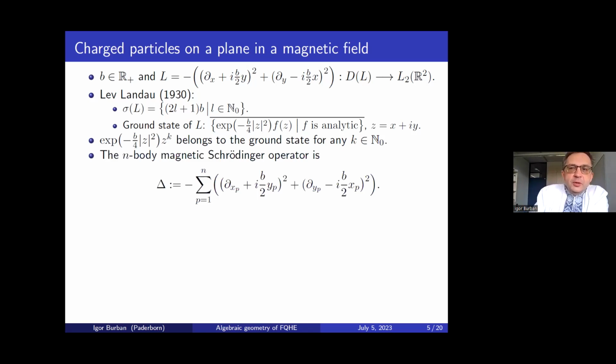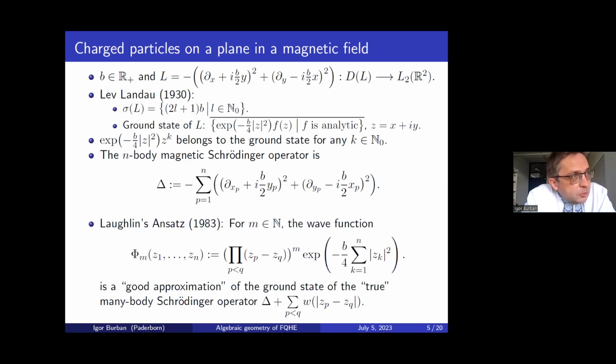Now, if we speak about many particles, basic quantum mechanics says that we have to take the tensor product of Hilbert spaces for each individual particle. And if we have no interactions, here is an operator describing the motion of an n-particle system, and knowing the ground states or even eigenstates of one particle, we can say everything about n particles. But we ignore here interactions between particles, and interactions are important.